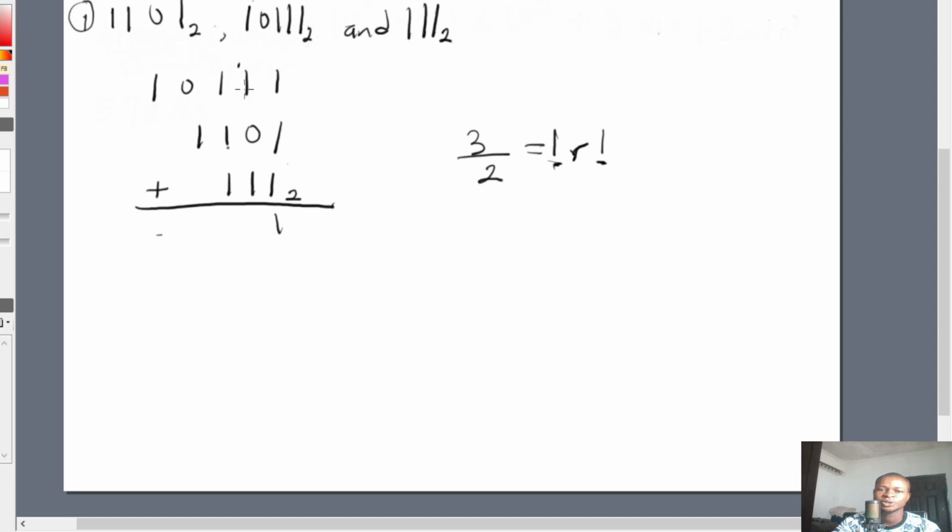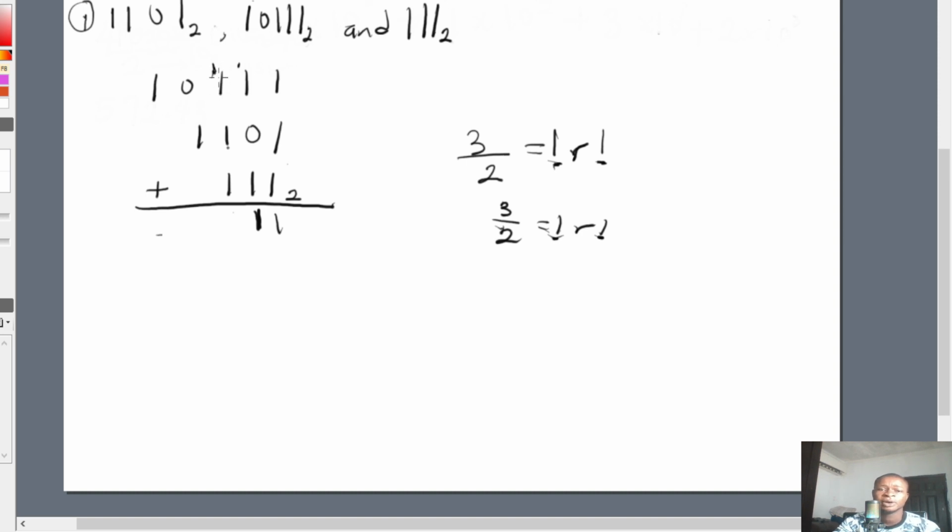Then I will have 1 plus 1, which is 2, plus 0, which is 2, plus 1, which is 3 again. So I still have the same 3, which is 3 divided by the base, which is 2. So I will have the same thing I have here. I'm going to still write the remainder here, and the remainder will continue to be my final answer, which we should take note of. So the answer I've gotten here, I'm going to put it here, and this next one will be a little bit different, and let's learn how to actually solve a question like this.